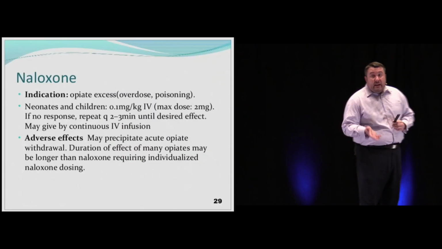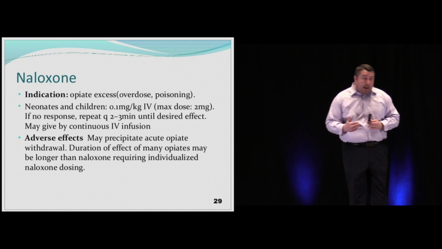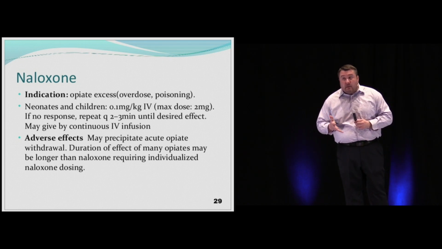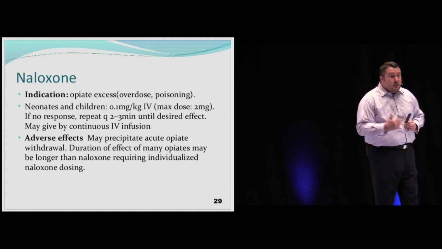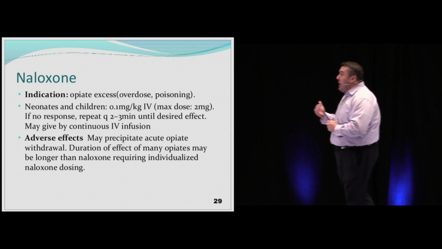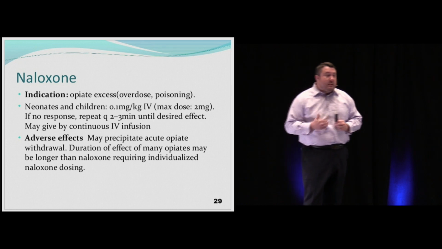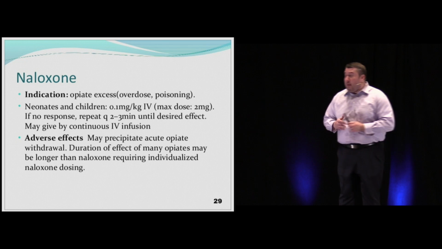Naloxone works very quickly. The nice thing about it is it's rapid acting. The downside is it's short acting. The half-life of naloxone is usually around 60 to 90 minutes. The half-life of most opioids is much longer. So a lot of times these patients are going to require repeated doses of naloxone or may even require an infusion. But if you fully reverse that patient, they're going to experience withdrawal symptoms. And it's not going to be pleasant for them and probably not very pleasant for us.